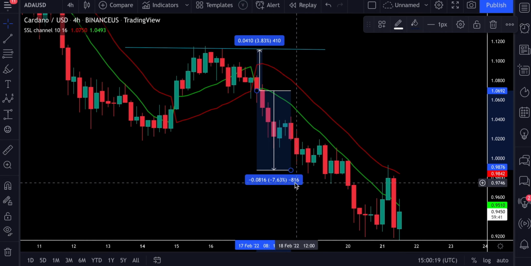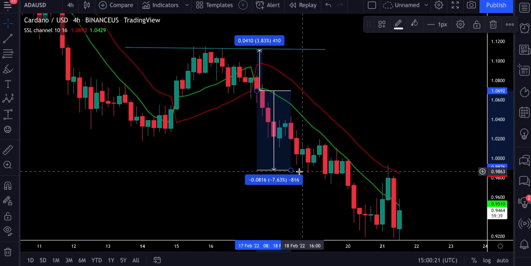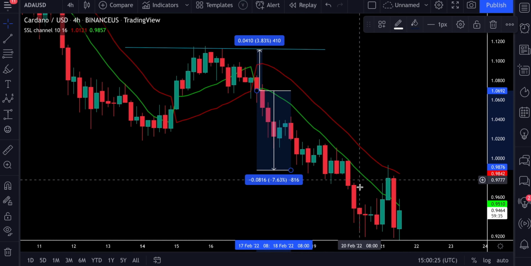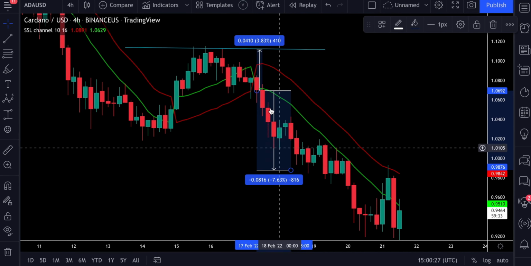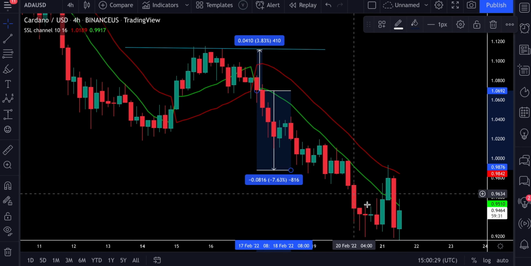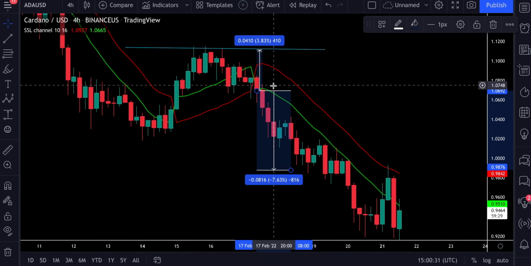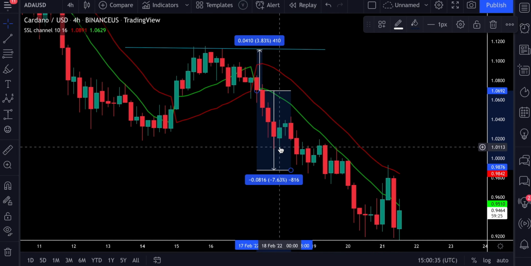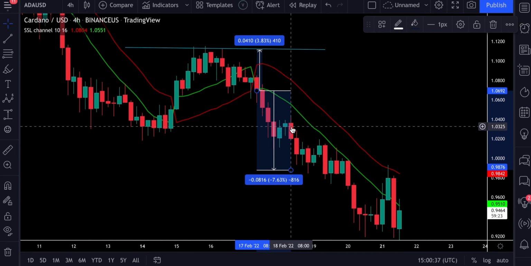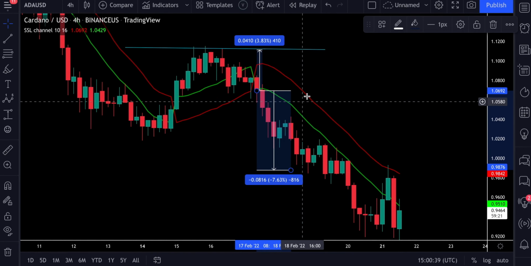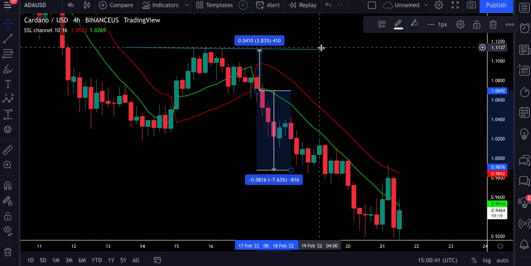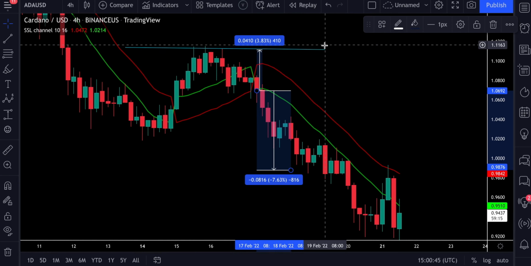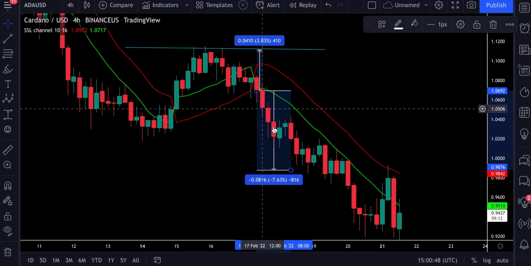However, there is a problem with this strategy. What happens if the price, for example, keeps moving in your favor? You just capped your profit and now the price is moving in your favor. What happens if you entered somewhere here, the price went all the way down here, and then you had a pullback and the price hit your stop loss? Now you lost the trade, even though you were winning.